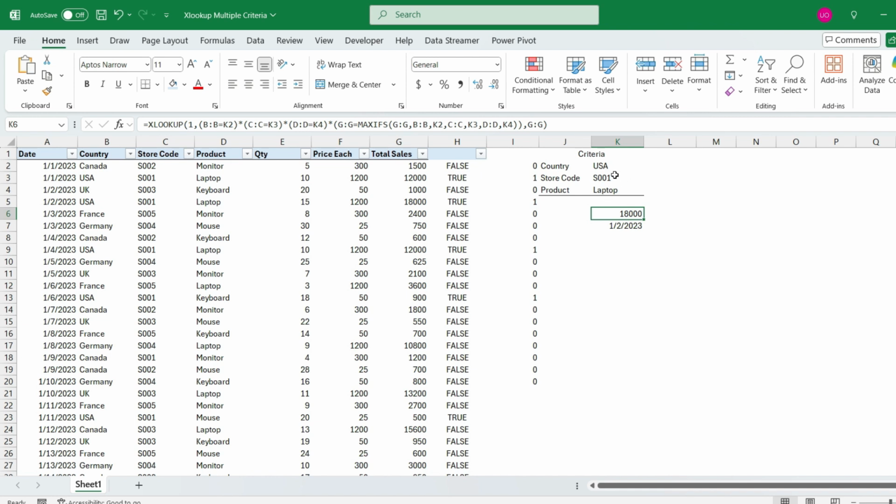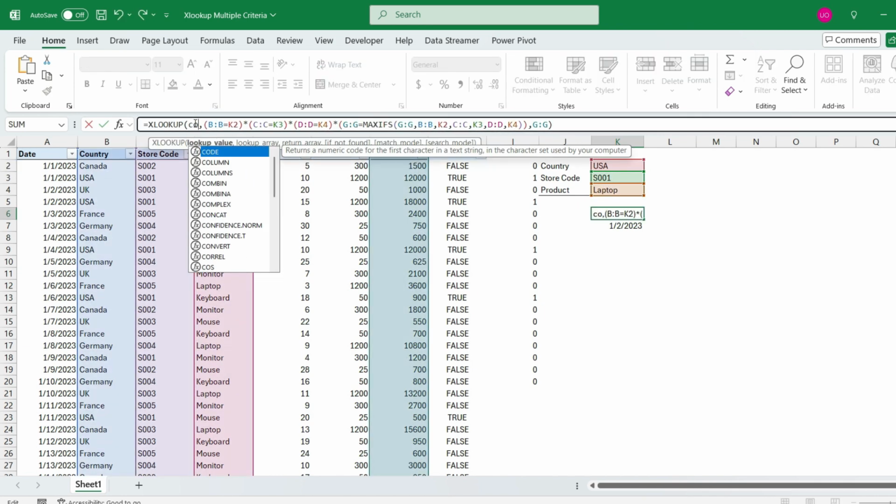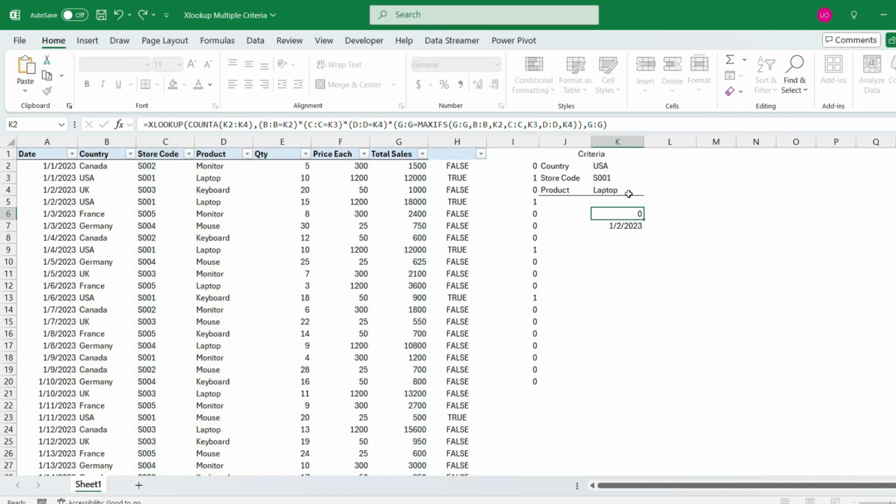So let's say if something is entered into these cells, then I expect it to act as a criteria. So what I'm going to do, I'm going to replace the lookup value this time and count how many criterias we set on our sheet. And the COUNTA function is the best solution right now, which will count the number of non-blank cells. So I'm going to select the formula, the range where I have the criterias, close the bracket, hit enter.